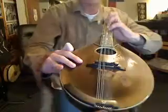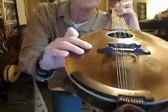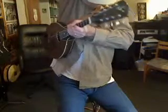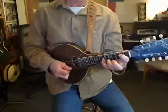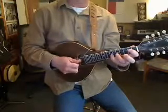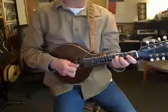Do it like this. Now hold it up like that. See, both of the knuckles of my pinky are bent. They don't have to be bent a ton, but they need to be bent at least a little bit. Pull the index back, and now I can reach my pinky just fine.